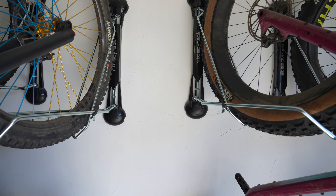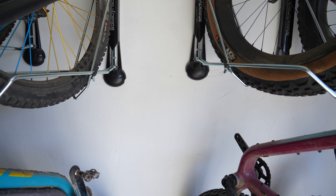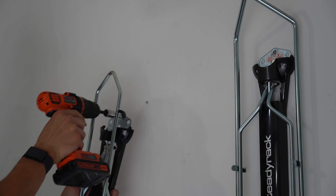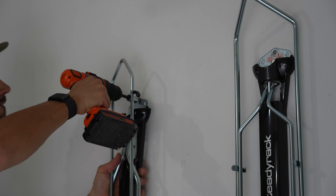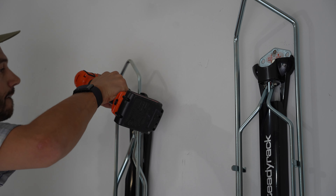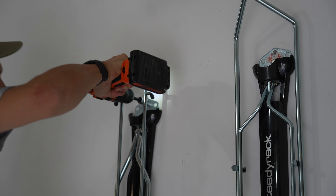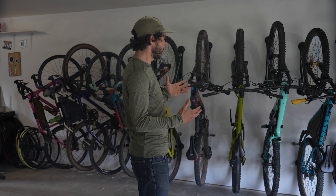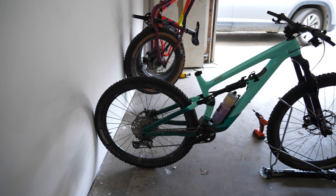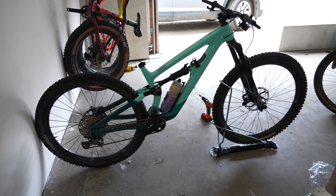Before I ordered the racks, I wanted to figure out the spacing. I decided to set each rack 16 inches apart, which happens to be the stud width in my garage. I think it worked out pretty well. I could have used maybe a few more inches between each bike, but I really wanted to stick to the studs since they can hold more weight — and if I wanted to hang a bike packing rig, I can easily do that. The 16 inches still gives me plenty of space to rotate through the bikes and use Steady Rack as it was intended.